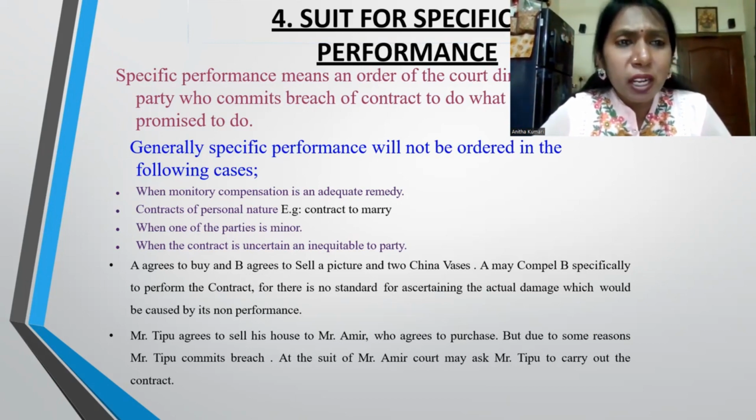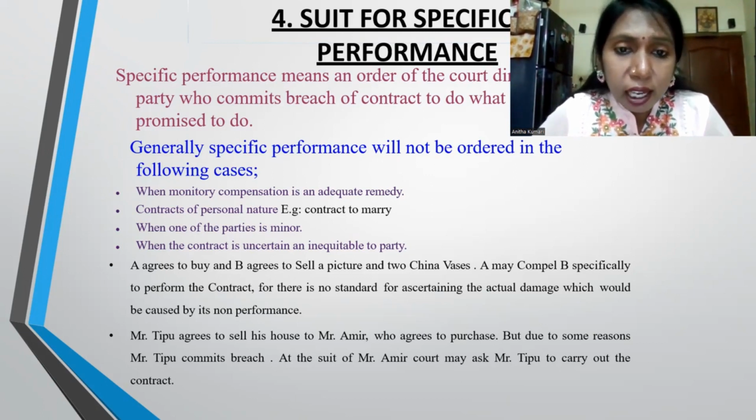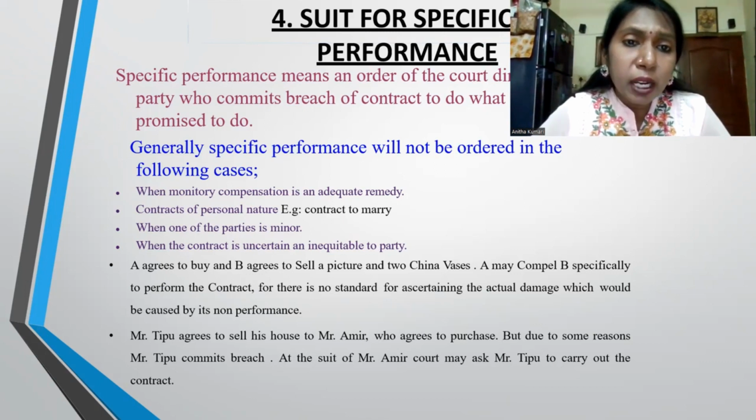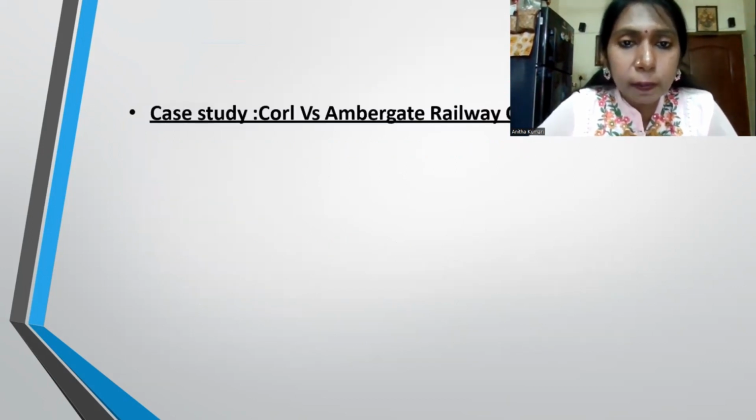Why? Because sometimes she may relieve me, she may give up this contract, but sometimes she can sue against me. Why? Because this contract is created based on specific performance. What do you mean by specific performance? Based on skills. There might be plenty of painters available, but my skill might differ from others, right? So in such a situation, either I need to complete the contract or else I need to pay compensation to the customer. That is called suit for specific performance.